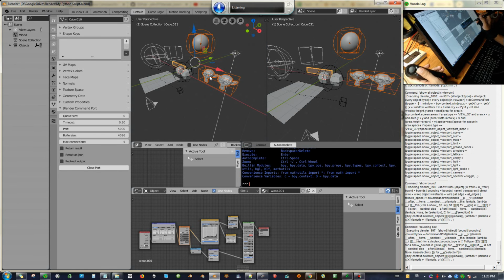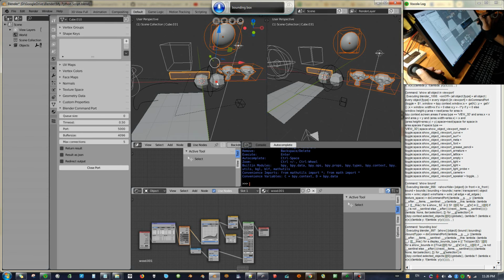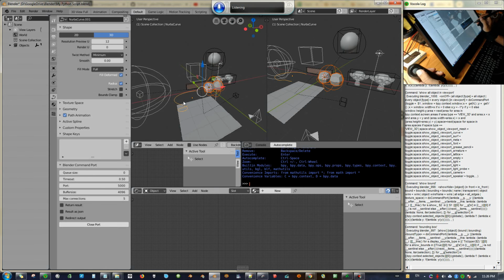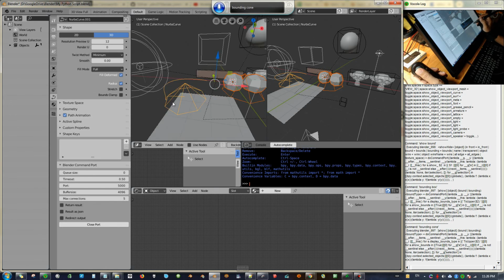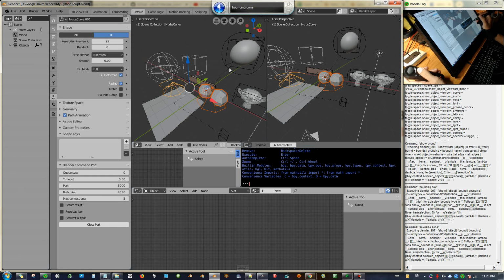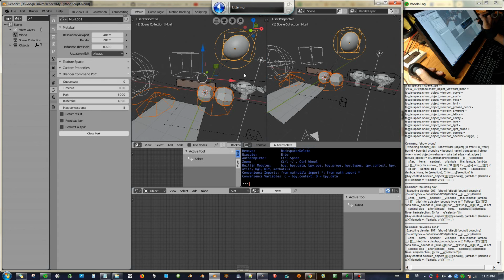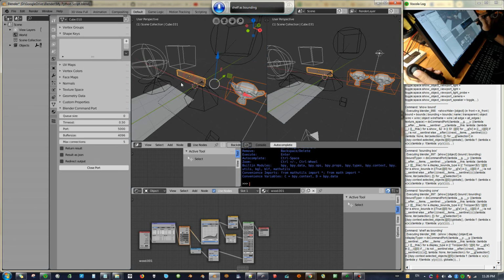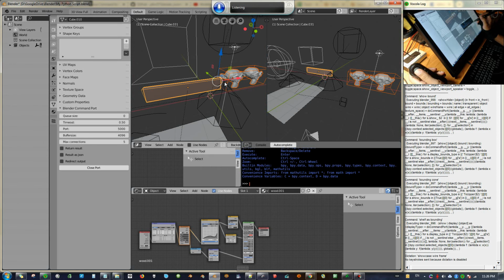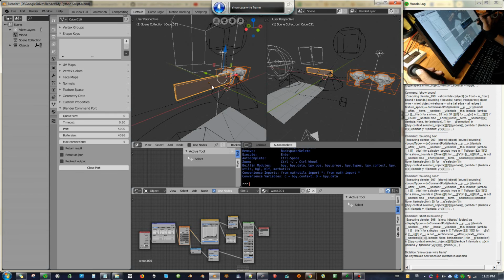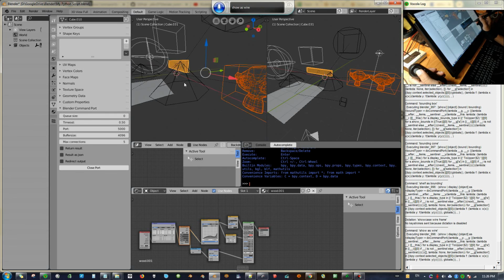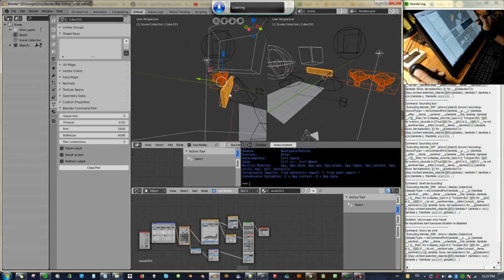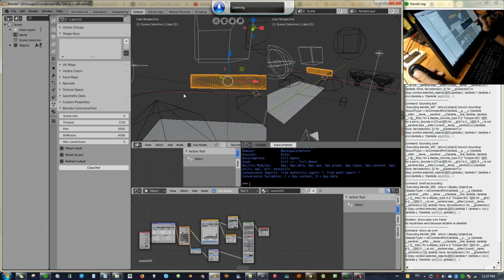Bounding box. Bounding cone. Show as bounding. Show as wireframe. Show as wire. No bound.